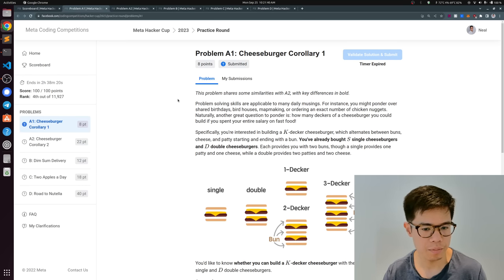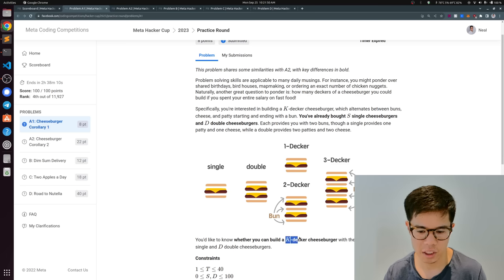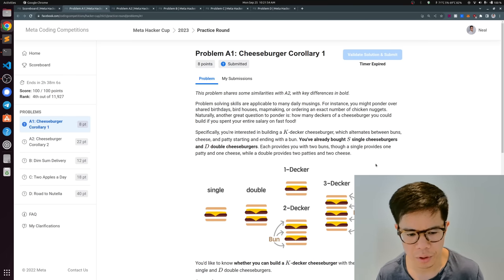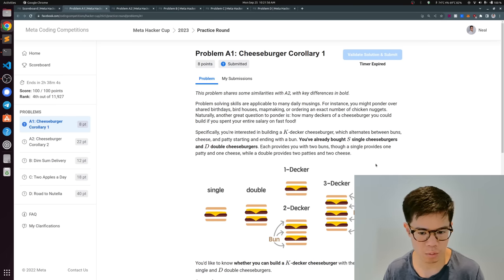So this was the first problem. Basically, you've bought S single cheeseburgers, which look like this, and D double cheeseburgers, which look like this. You want to know, can you make a K-decker cheeseburger with the ingredients you have? So I thought this was a nice, simple first problem. It takes still a little bit of thinking.